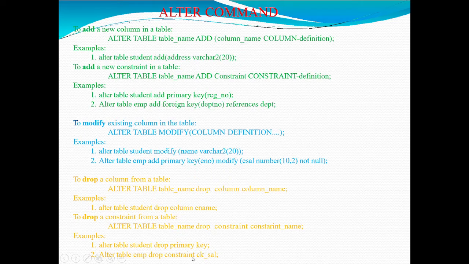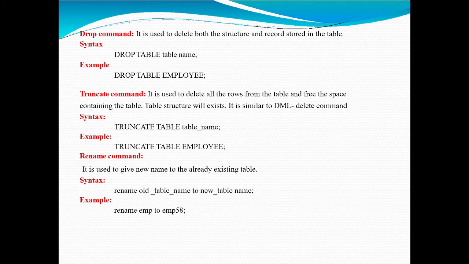So these are all the different ways where we can use the alter command, either for adding, modifying or dropping. Let us move to the next command, that is the drop command. So don't get confused with alter drop. Alter drop is meant to delete columns and constraints. Okay. Now the drop DDL command.